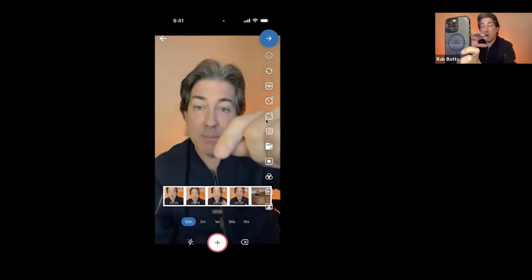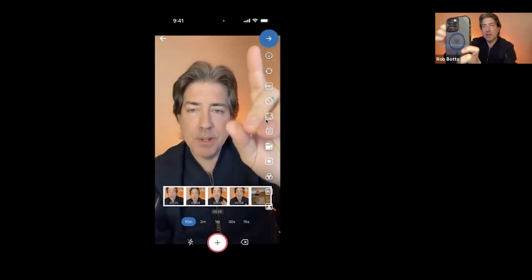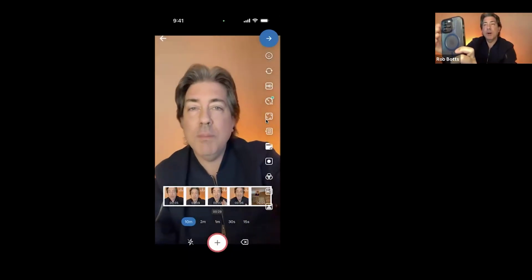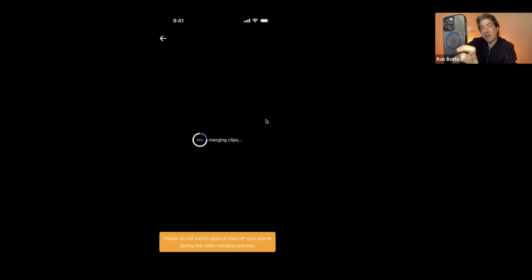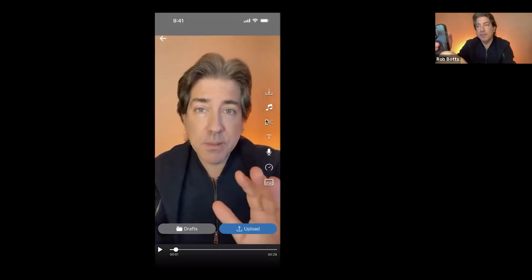And then when you're ready to combine all of these clips into one video, all you have to do is tap the button to the top right. That's going to merge all our clips together. And then there's a blue upload button that you're going to click to save it into the platform. But you'll have that finished copy on your phone in your photo video area. So you'll be able to have it in two spots. So I have a couple clips here. Just like that. There's the blue upload button.